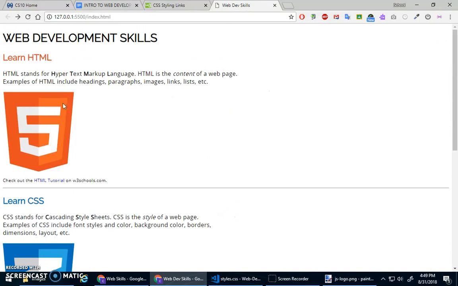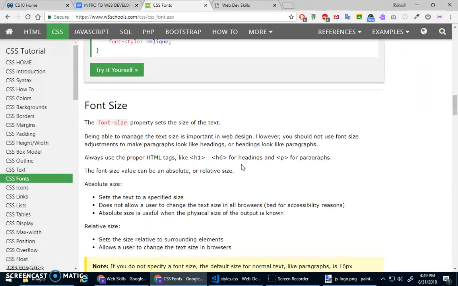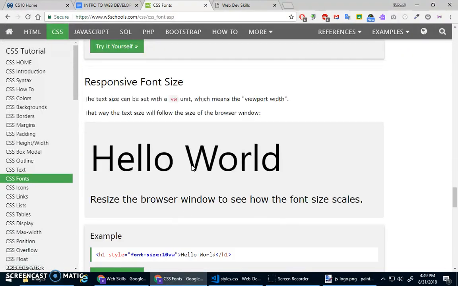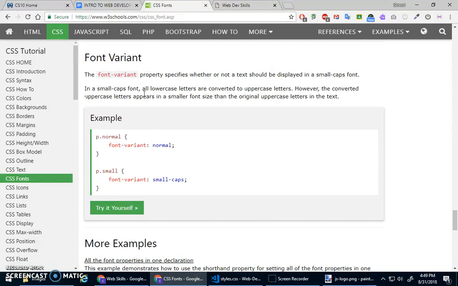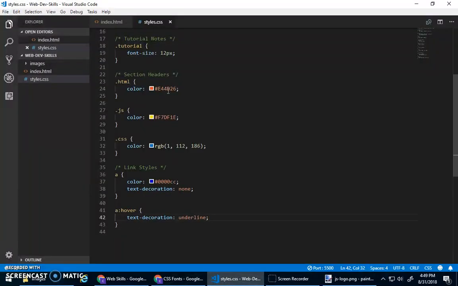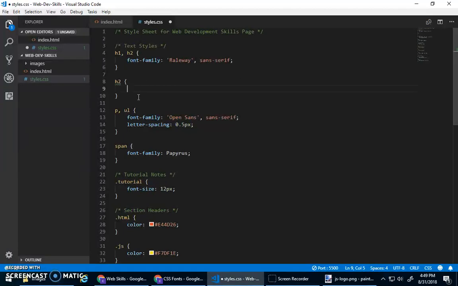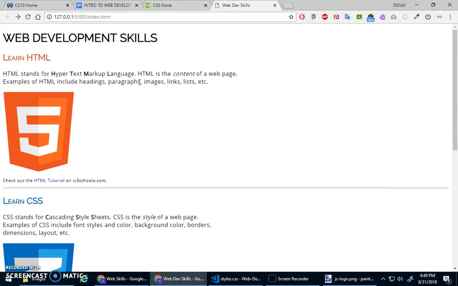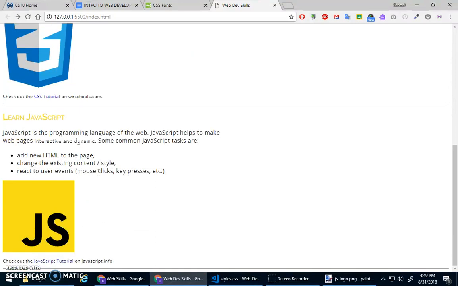Oh yeah, there's something called font variant. CSS fonts, I think it's all the way down to the bottom. Font style, font size. Oh dear, responsive font size. We won't get into that yet. That's more advanced. Font variant. So small caps is an option. I'm just going to copy and paste this. And I kind of like this look. I just want my H2s to go font variant small caps. And you'll see that it basically took all of the lowercase letters and made them small capitals. So learn HTML, learn CSS, learn JavaScript. I like that.